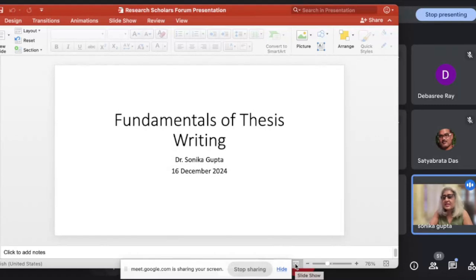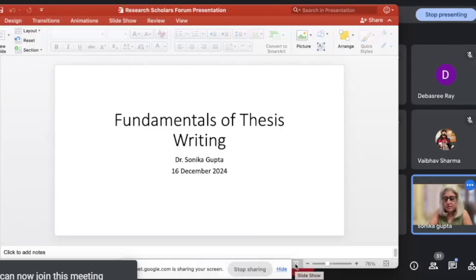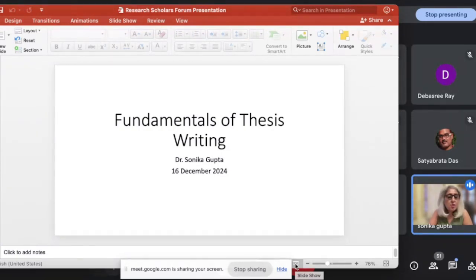And for that, I think sometimes in our PhD programs, we don't pay sufficient attention to it. We assume that this is something people will learn, or this is something people should already be prepared with when they enter a PhD program. Unfortunately, it's a little bit like assuming that teachers at the graduate level know how to teach, because at school level we demand a bachelor's in education to be able to teach. That means you're taught how to teach. But in colleges, in universities, that's not a requirement. It's assumed that you will know how to teach. So similarly with PhD scholars, this is a bit of an expectation sometimes which undermines the process.